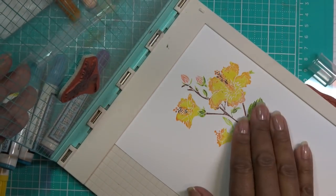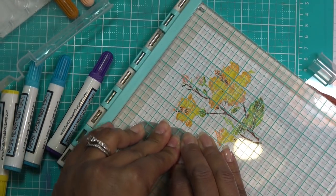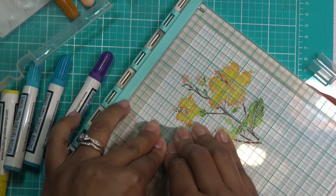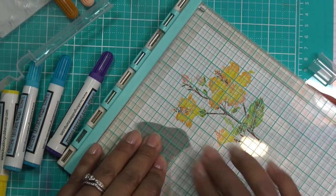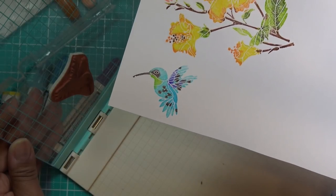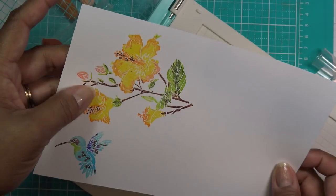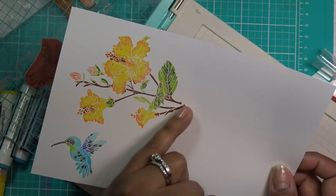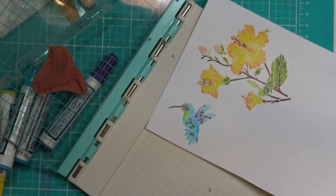I'm putting my paper butted up all the way against there and pressing it down. I think I put on my Instagram pictures of my hibiscus that's in the front yard. Oh my gosh — look at the hummingbird, he's great! I like this paper. I can feel a little roughness in this area, maybe from pressing so hard, but look how it sucked up the color so nicely.